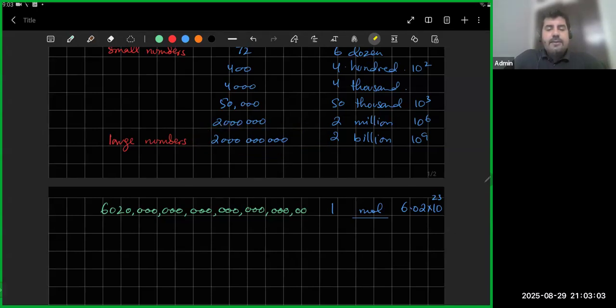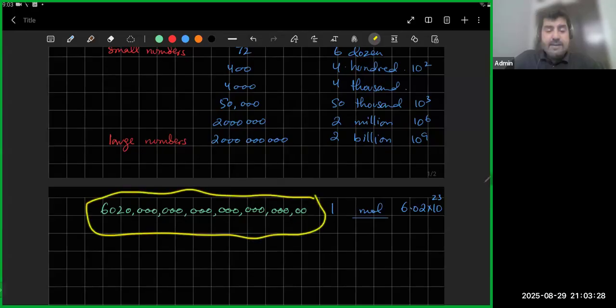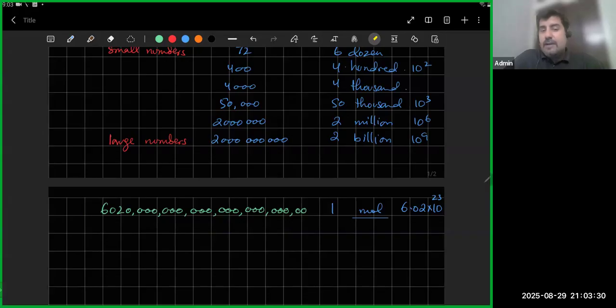Okay. So atoms are counted in moles. They're not counted in billions. They're not counted in millions. And the reason atoms are counted in moles is कि atoms होते बहुत ज़्यादा हैं, ठीक है? I mean, imagine like you're counting the human population, right? That is counted in billions, like 7, 8 billion, right? But imagine every human has so many atoms. So the amount of atoms that you have, that's huge. Okay? So even a small pen is going to have a huge number of atoms. So when you're counting atoms, they are counted in moles.